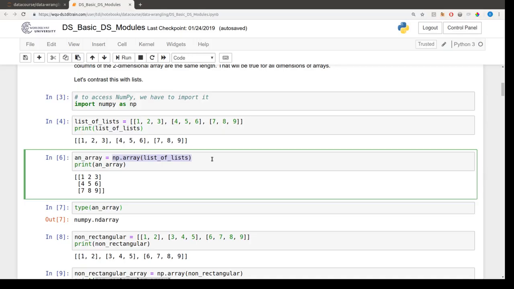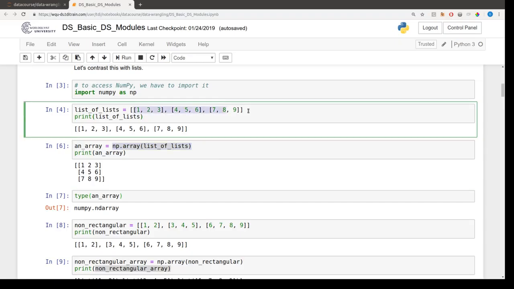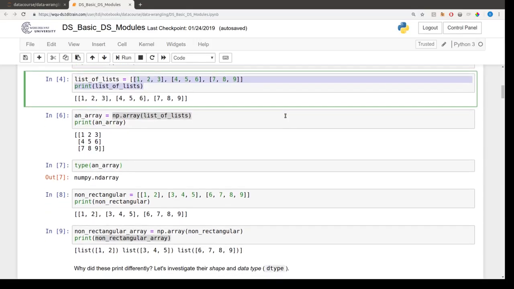Often, we will want to generate an array not necessarily from some particular collection of manually entered data, but rather from a specific state.